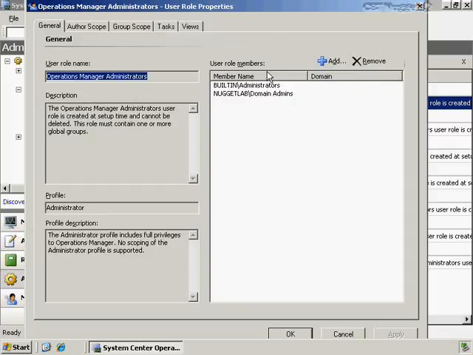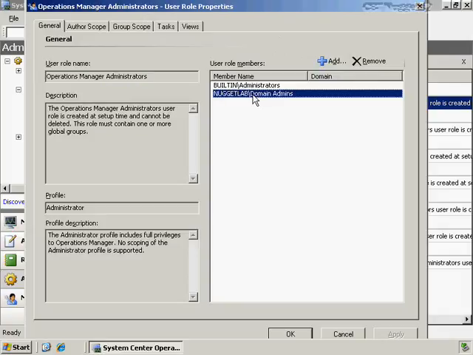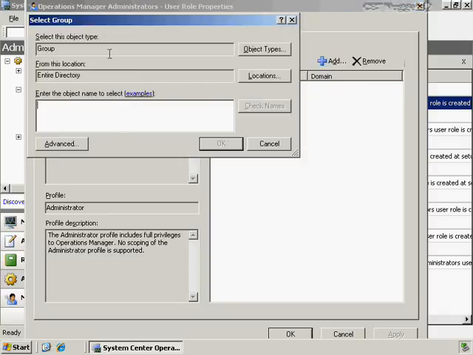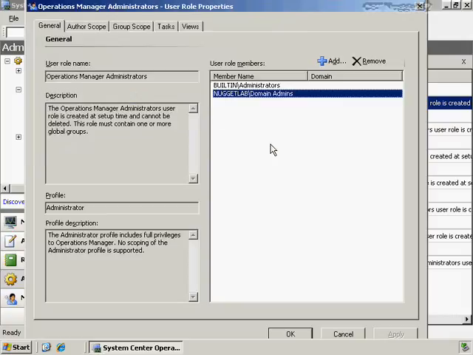Now, obviously, the first thing you may want to do is add in different users that you may consider to be administrators, for example. In this case, the domain admins group is added in as an operations manager administrator. You may not necessarily want that to be the case. In a lot of organizations, you don't even want the domain admins to have the ability to work with the monitoring system because you know how domain admins are. Sometimes they have the belief that they can go and change history and whenever their servers go down, update their service level agreement statistics so that they don't show that the servers have actually gone down. So you may want to remove that. Or you can click the add button here to bring up the usual select group to add in individual users or groups from the Active Directory so that they have those same capable privileges.